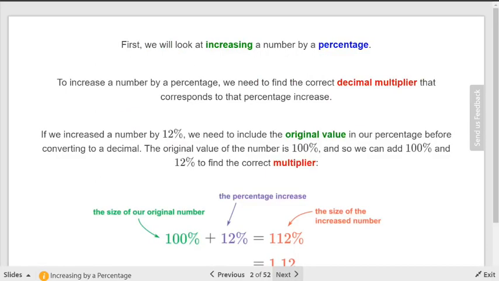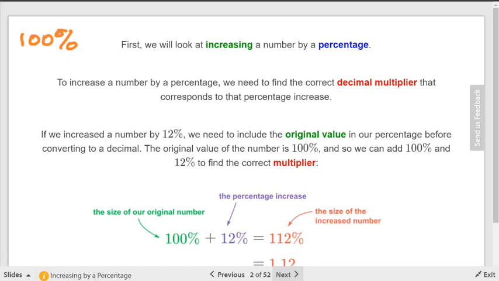Now, I love the way they've done this, because usually this is taught using a very convoluted way of doing it, where you have your original number, then you find a percent of a number, then you add those two together to get the total number. But you don't have to. Because if you want the full price of something, what's the full whole price before anything is done to it? What percentage? 100%, right? So anytime you have the full price of something, you're paying 100% of the price.